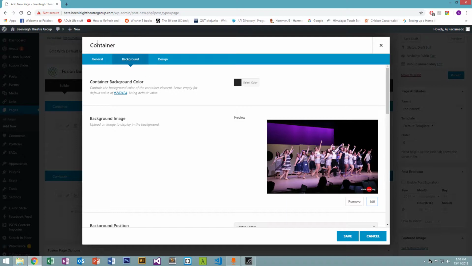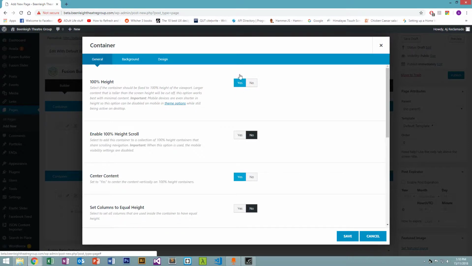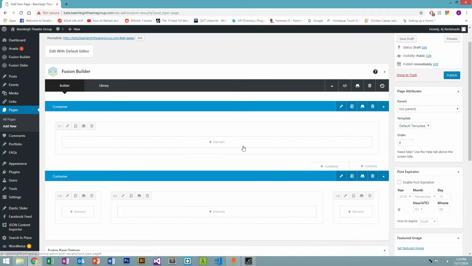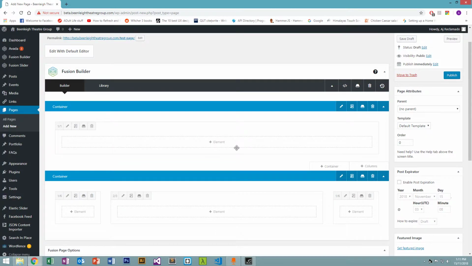And to make this the whole header, I'll need to go to general and press yes. The reason why I want this is that if the header has no information besides a background image, it will not show up or only show half or even a quarter of that image we added. So it's important to get 100% height and just press save. You can add elements, say title blocks if needed, or images, but yeah, it's up to you again.